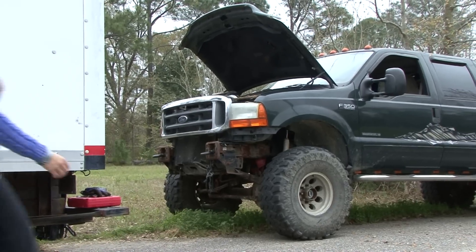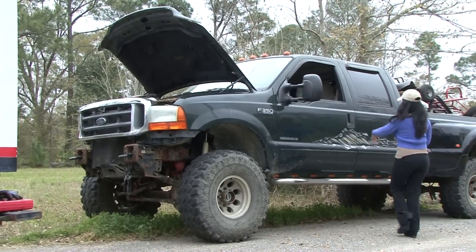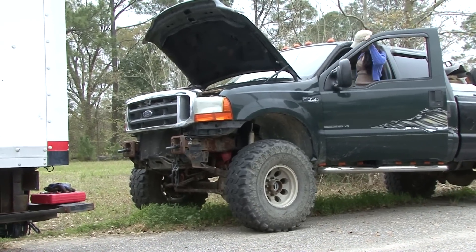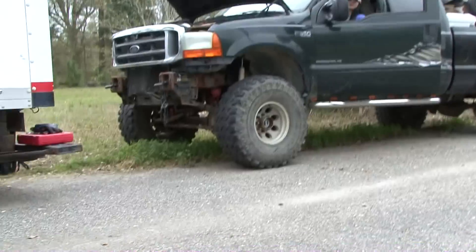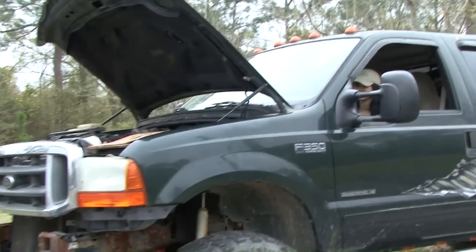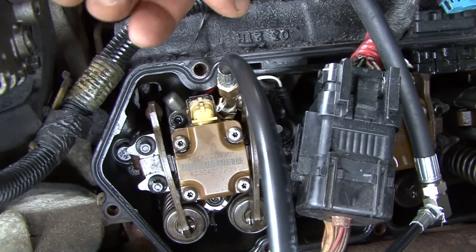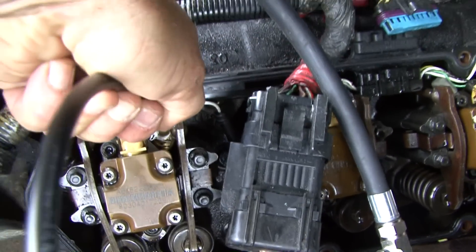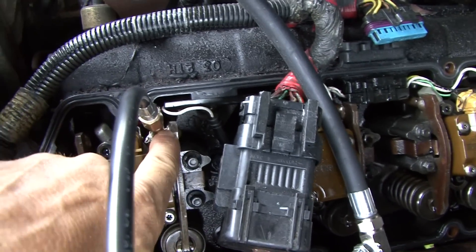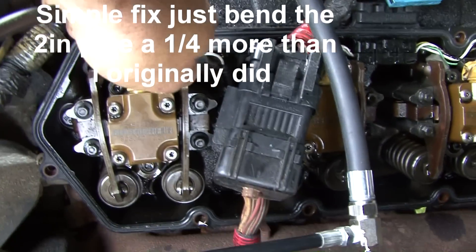Since my friend Sarah showed up today, I decided to make her the guinea pig for turning the key over while I'm under the hood doing the compression check — so yeah, we've got a helper here today. I'm going to jump up under the hood and get her to turn the key over and knock out the compression check. I'm going to stay under here and hold the camera — sometimes when the truck's turning over, the rocker will actually bump your coupler and knock it off, so I just stay right here and hold it on.